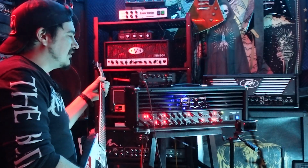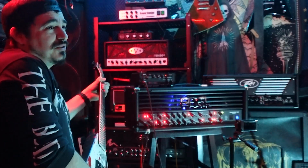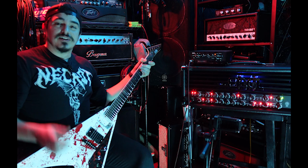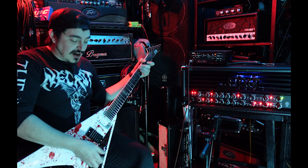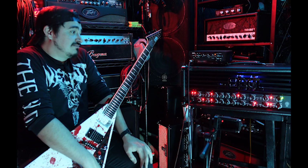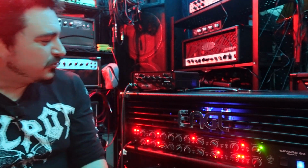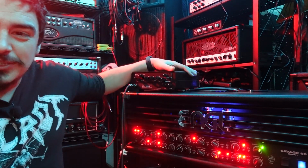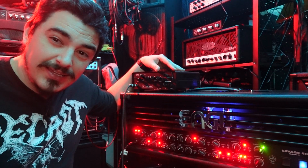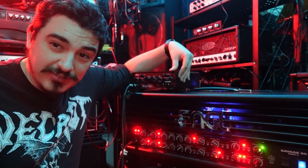What's so badass about this is that you don't need an overdrive. You can do without. Anyways, all right, that is the comparison. I just wanted to go through these two and see if we could get a good comparison of them, right? All right. So that was fun, right? Do I think that you can get away with this guy and not buy this thing and not want it after having this?